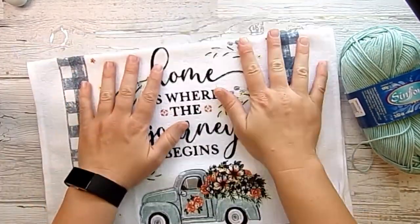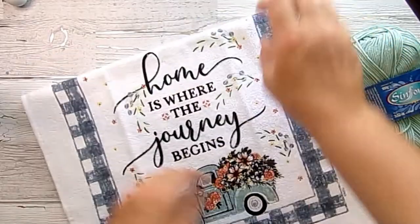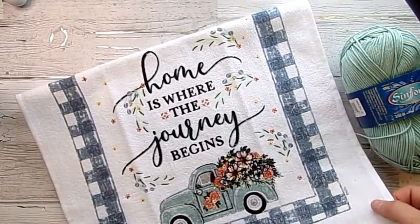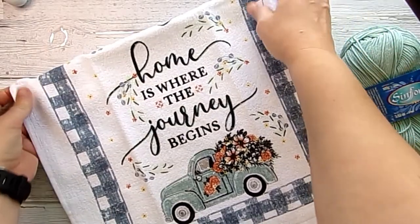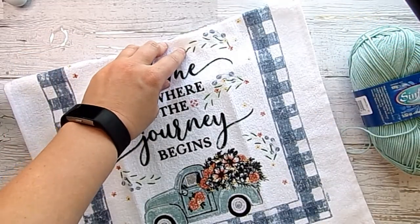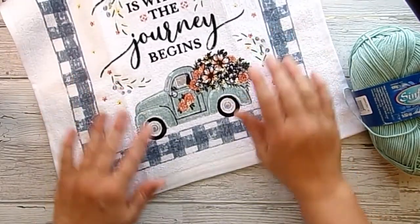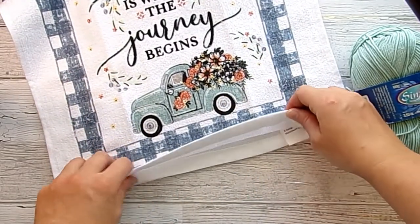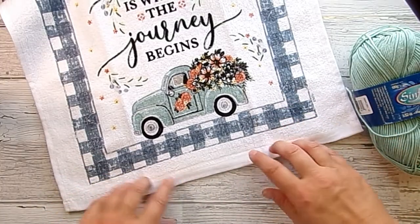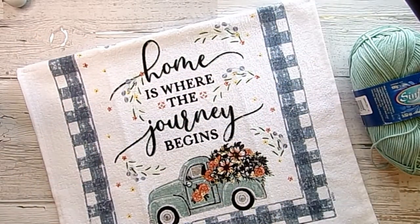This one's the back. And the reason I know that is because the pattern's all the way at the top there. So flip it back over. You're going to make sure that the pattern here is at the very top from the back. You want to make sure it's flat. Another thing you want to look for is to make sure that this seam down here is overlapping the back seam a little bit more. So when it's laying flat on your oven, it makes it a little more presentable.